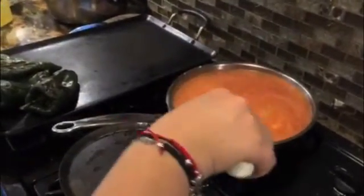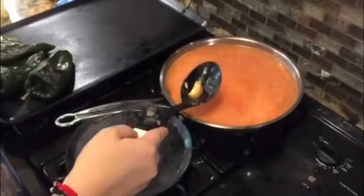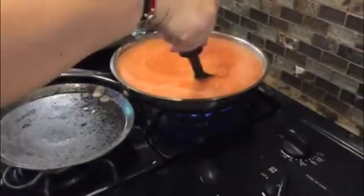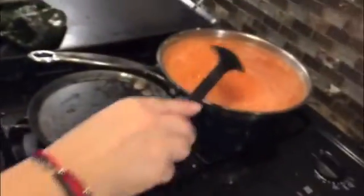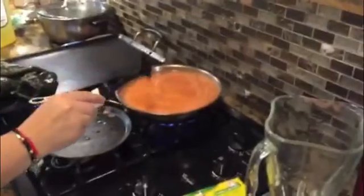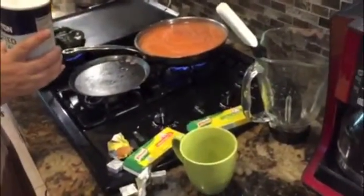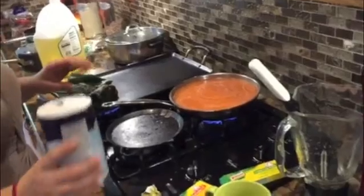And once you have it in this stage, you can now take the garlic out. That way you won't chew on it, in case you forget about it. You can still leave it in there, it's up to you. But once you add the water, because these cubes already have salt in them, before you put the salt, make sure you taste it. Just grab a little bit and try it. This one has a little bit of salt already, so I'm not going to put more, and we don't need that much salt here at the house. But it depends on the flavor of each person. So if you like a little bit more salty in your food, you can just pour a tiny bit on it.